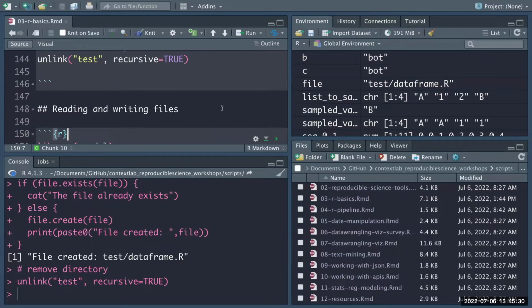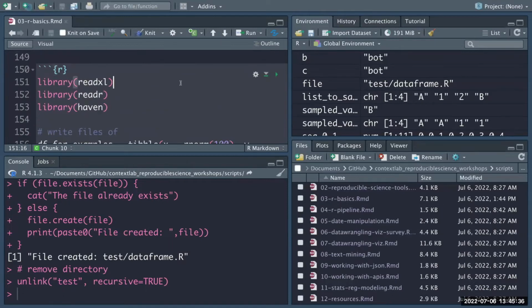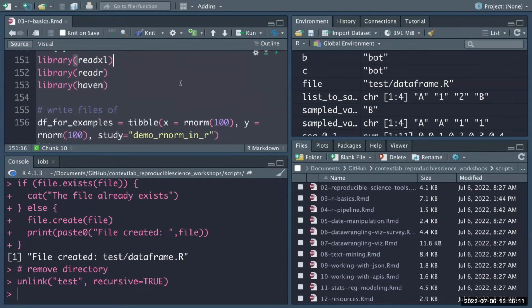file exploration. What we're going to go over next is reading in and writing files. So R has 3 packages that I think are going to be immediately helpful if you work with Excel data, tabular data, or SAS or SPSS data. And those are readxl, readr, and haven. Haven is a package to deal with all the foreign formats, or all the formats that are not interoperable. So Haven is what houses the SPSS function call, the SAS function call, and there's probably actually others in there. So these are the packages that we need.